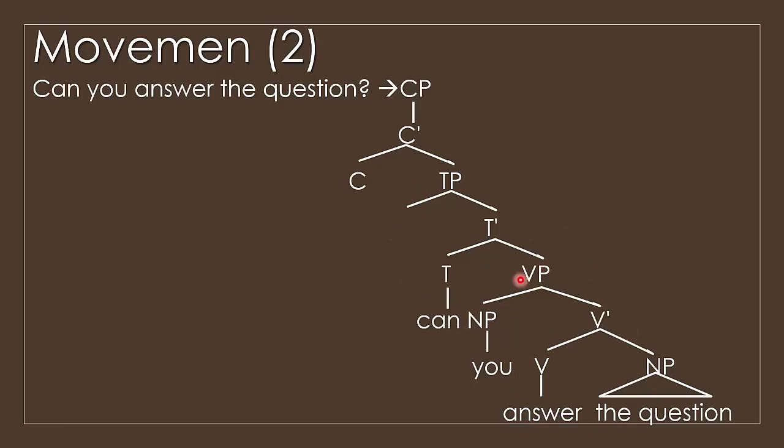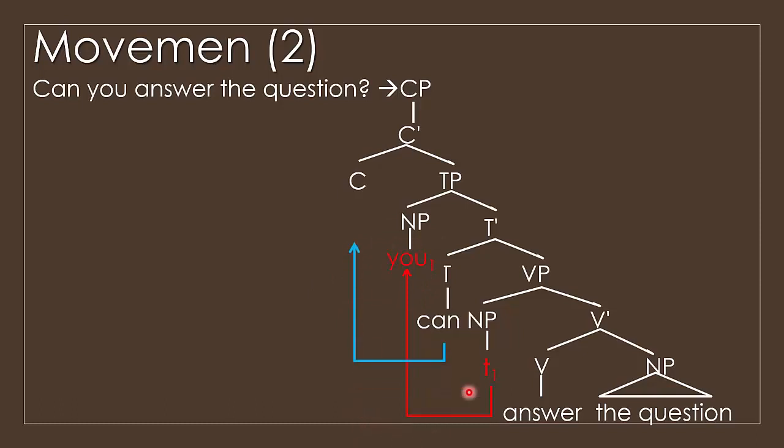And then here, this is the VP. You is the specifier of answer over here, and the question here is the complement of answer. So once again, this is the D structure. The S structure is formed with two movements. The first is the movement of you over here. It's from the specifier of V. It moves to the specifier of T. This is the subject position, because of the requirement that every sentence should have a subject.